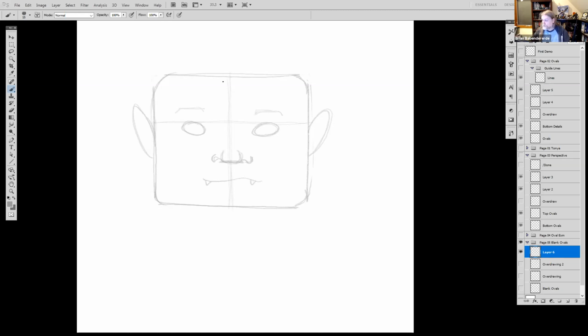I already know where this is going. It's almost a Lego vampire or something. But that's a character that I started not with an oval, but with a square. So if I want to draw this character again, I would definitely want to start with that same basic shape.